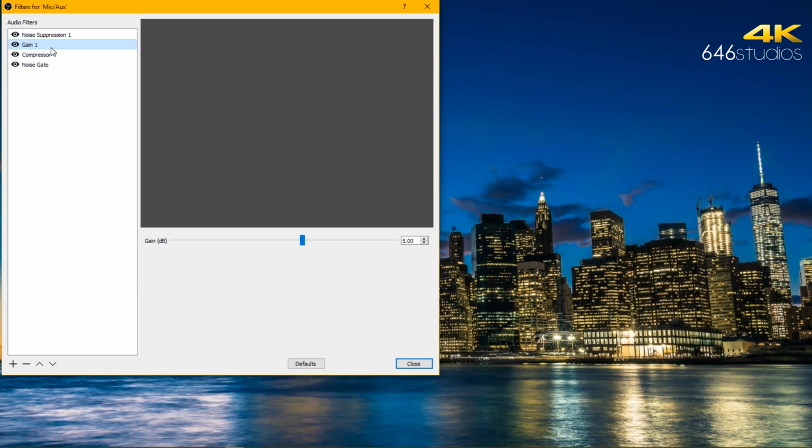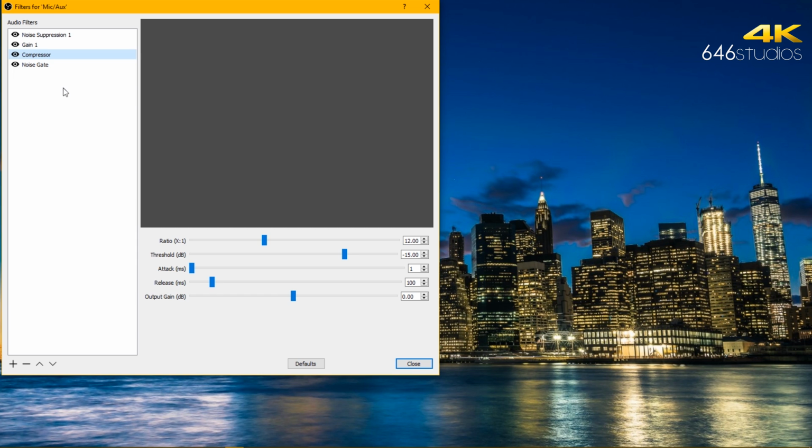Now my gain is actually at 5, so I increased it from 1 to 5. So if you do want to increase the gain, try from 1 to 5 and see what happens there. If you need to increase it a little bit more with less hiss, please try not to go over 7. Now the compression levels are based on taste, based on the amps in your laptop and desktop, so it may vary.